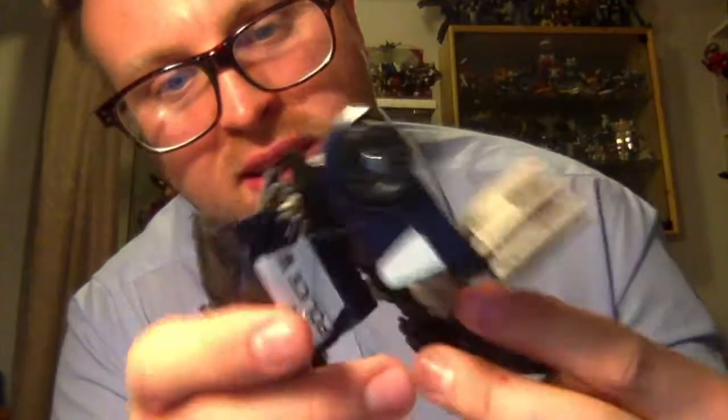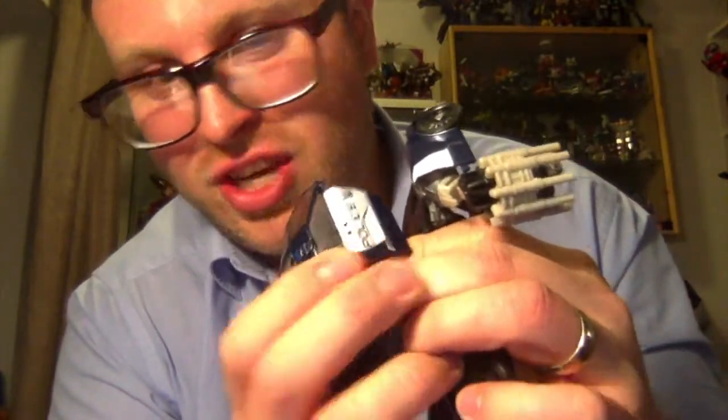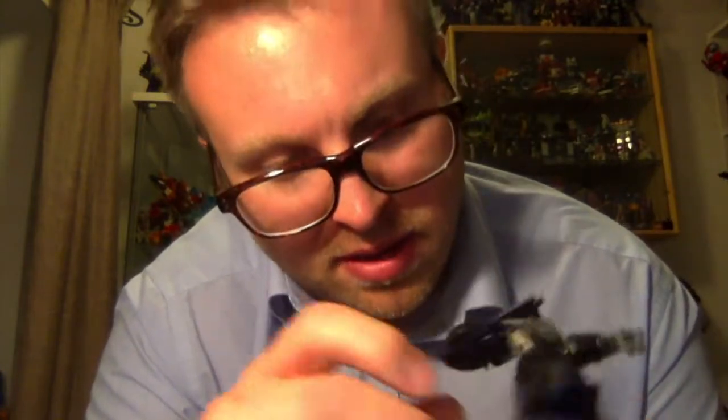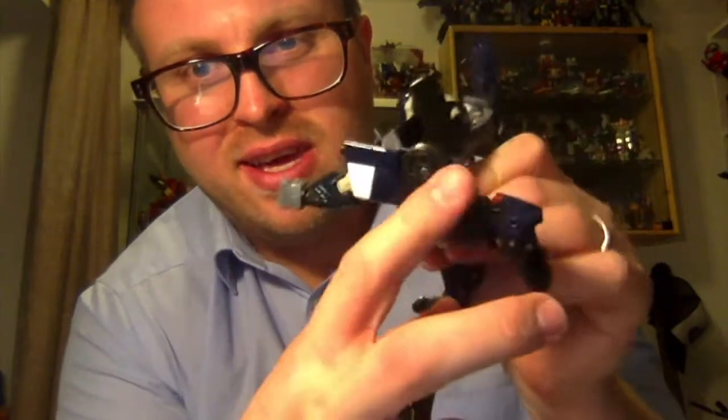Now I mentioned a little bit about this unsightly bat kibble, and there is a fan mod - I'm not going to take credit for it entirely, but I have liked to think I've added to it a little bit. This is on kind of a friction joint and sometimes during transformation it does pop off anyway, but you can gently knock that out of joint and remove the bat kibble, which makes his back a lot cleaner and also helps with that leg articulation.